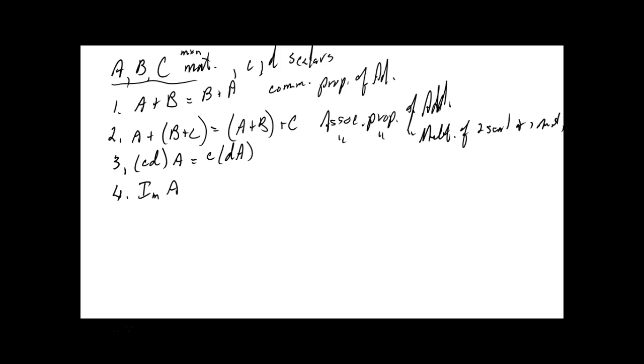Now, they just said I times A is equal to A. Now, what's assumed in that is the right size I. Otherwise, you can't multiply. Okay? This has to be M by M to multiply by M by N, because we know that's what A is. If you reverse that, and they're not going to do it, but let me say it, A times I is also equal to A, but there's a difference here. What is the difference? This I has to be a square of dimension n by n. Why? Because A is an m by n. That means the only way you can multiply is if this square matrix you're multiplying by is an n by n. This one with the identity matrix on the left, that means an m by m times an m by n is going to give you an m by n.